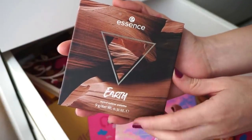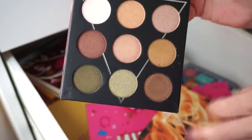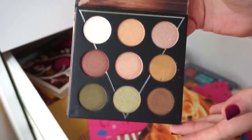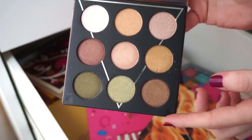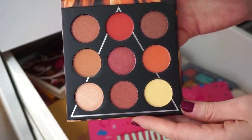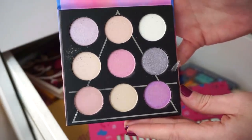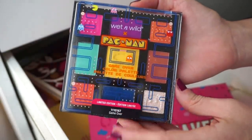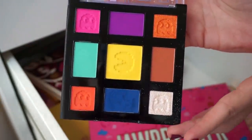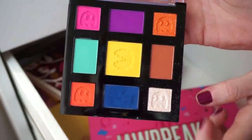Next up I have the Essence Earth Palette — I love that Essence created these themed palettes but this one fell a little too short for me. I love their mascaras, liners, blushes, bronzers, and lip products, but this right here was just not it, so I'm going to declutter. Next up the Essence Fire Palette — warmer tone shades — also declutter. And then the Essence Air Palette with pastel kind of colors — also declutter. Even though I'm a massive Pac-Man fan I'm going to say goodbye to the Wet n Wild Pac-Man palette too. I love Pac-Man but I don't feel like I need to have this in my life to justify that. So goodbye.